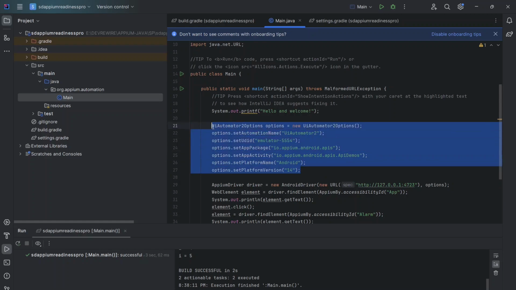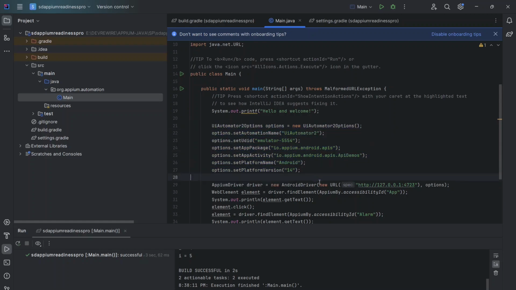These are the capabilities. Okay, so in Appium 2.x onwards, they are calling it options, not capabilities. So UiAutomator2Options, this is the class that you need to create an object of. Okay, UiAutomator2 is the object. The class that you need to create. Okay, and options dot so and so set. This is the variable name, and we are setting the value UiAutomator2.